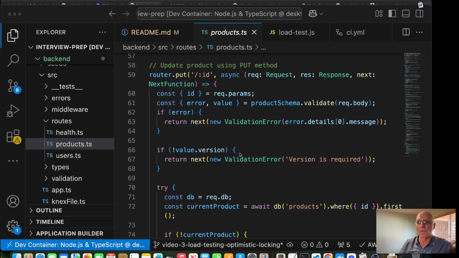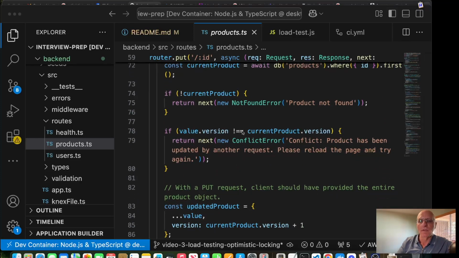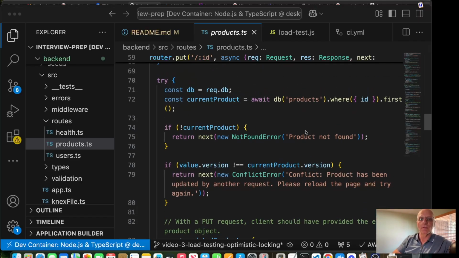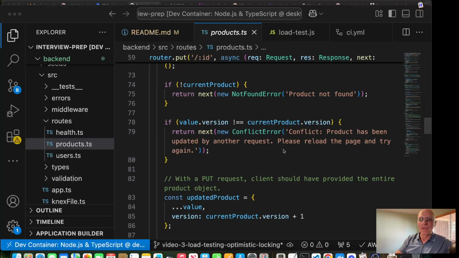So we get the value from the request body, get the version from that, and if it doesn't match the current product version, which is to say the version that is in the database that we just immediately got right now, as we entered this function, then we throw a conflict error. We say product has been updated by another request. Please reload the page and try again.